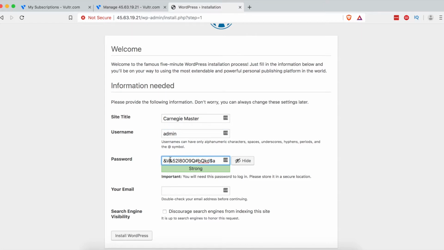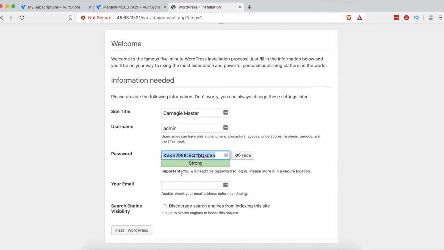And here's the automatically generated password, which is fine if you want to use that. I'm going to be using that. And then your email. I'm just going to put in a fake email here so I'm not spammed. And we can safely ignore that because we do want our website to be crawled by crawlers. All you have to do next is click Install WordPress.